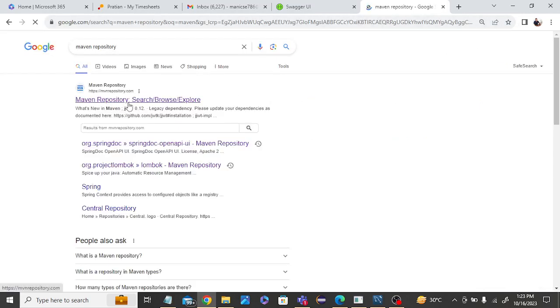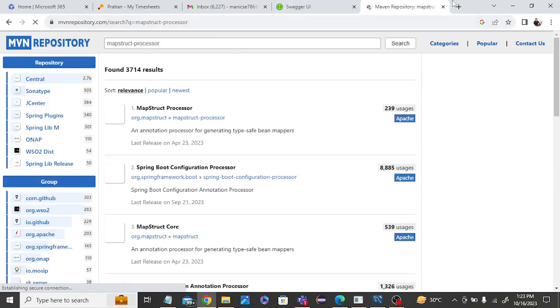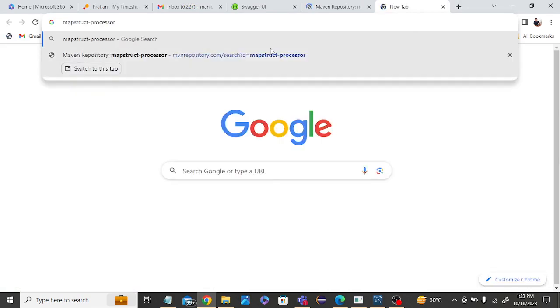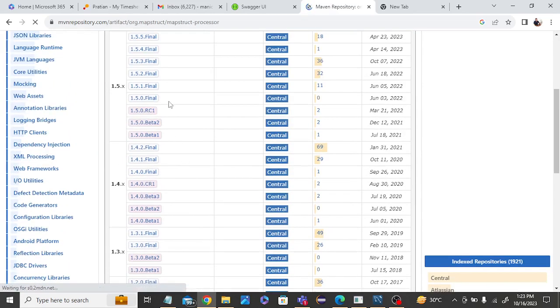Click Maven Repository, then type the name here, mapstruct processor, or you can type it directly outside also. After clicking that you will get mapstruct processor.